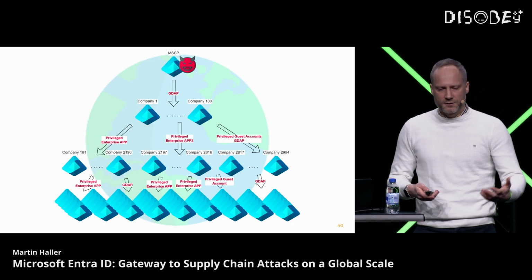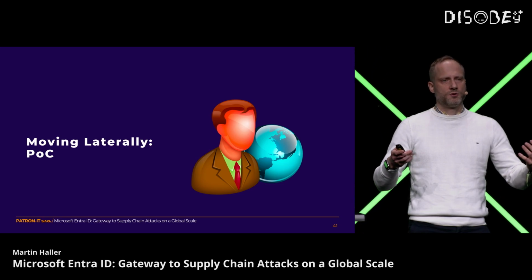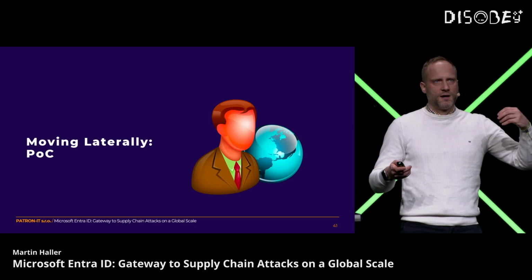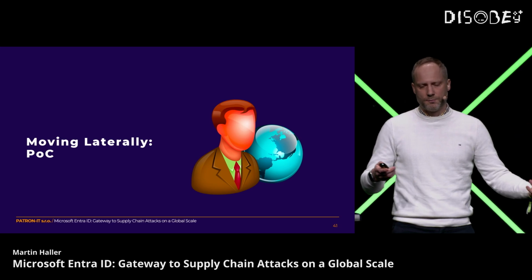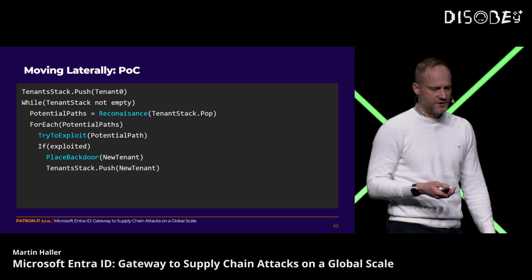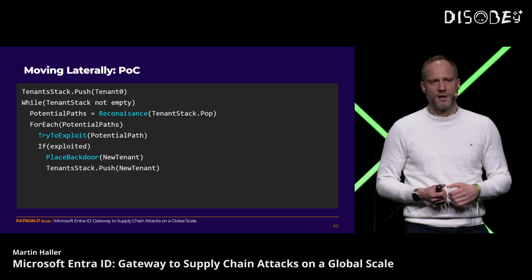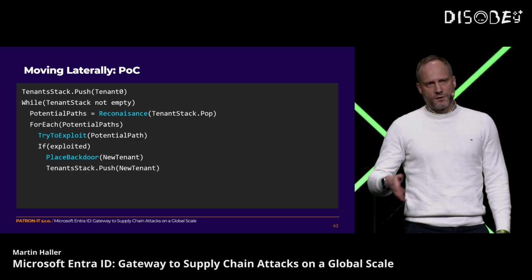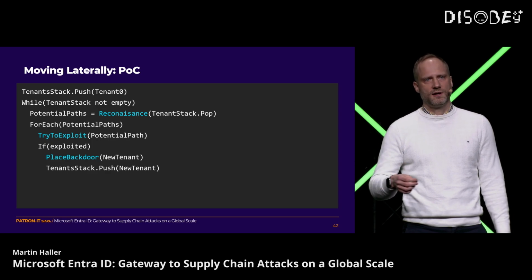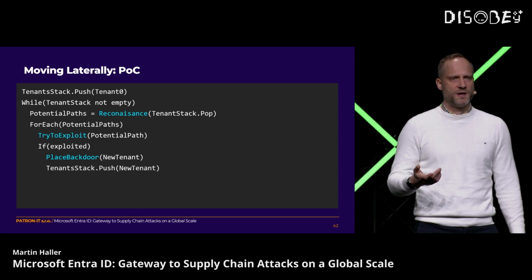And how difficult is it to implement? No, it's not difficult, because of that unification through the API, and everything is accessible because it's a cloud service. So you can directly attack the tenants, all of them, from all around the world. And not to have it just as a theory, I wanted to do some POC, so I've created one. Here is the pseudocode. It's quite simple. You just push the first compromised tenant to the stack, and then you do reconnaissance, exploitation. And if the exploitation is successful, you just add the tenant to the stack, and you repeat it.